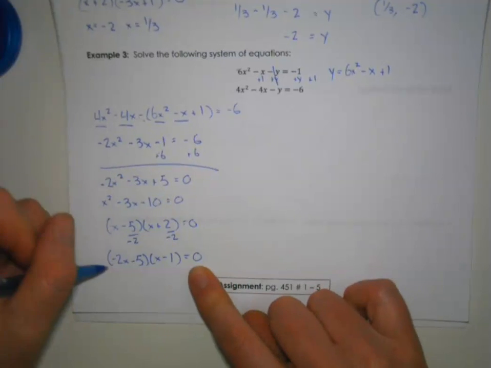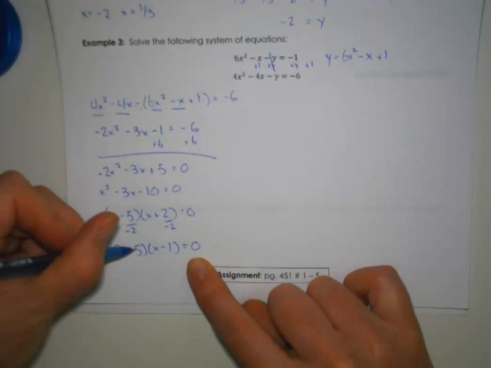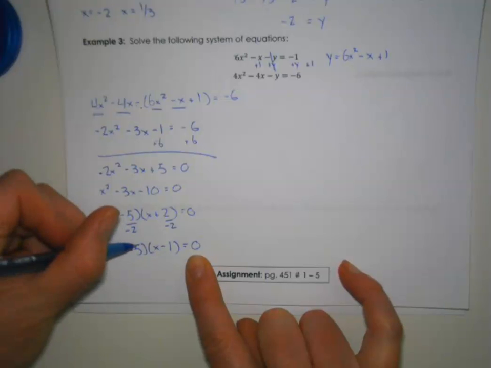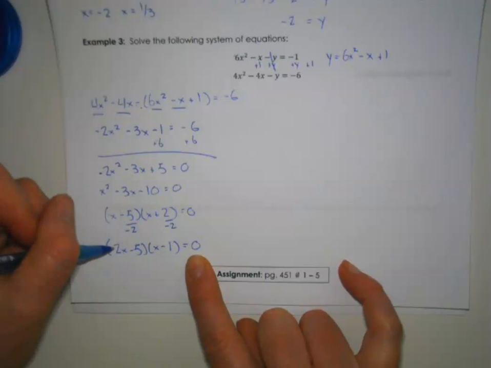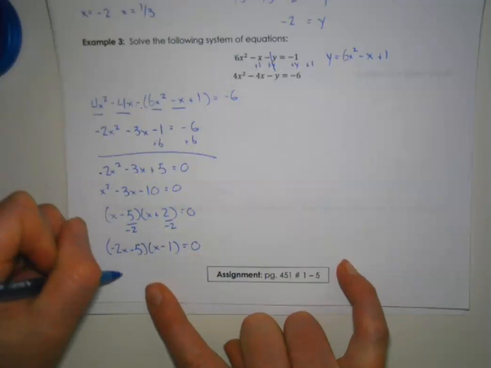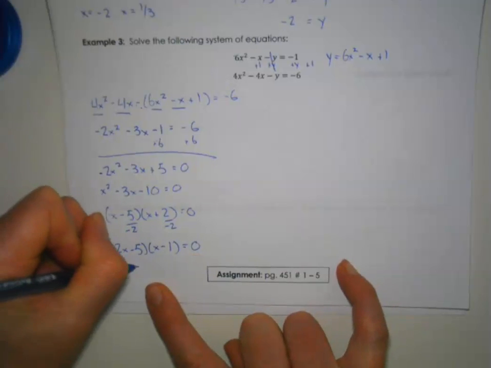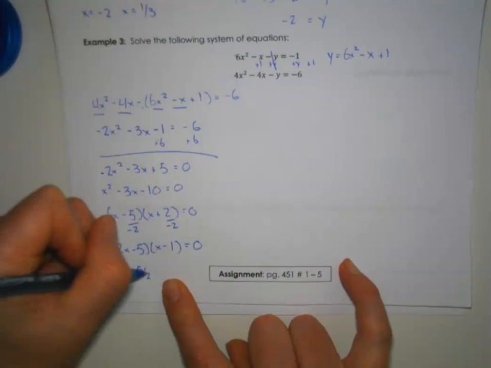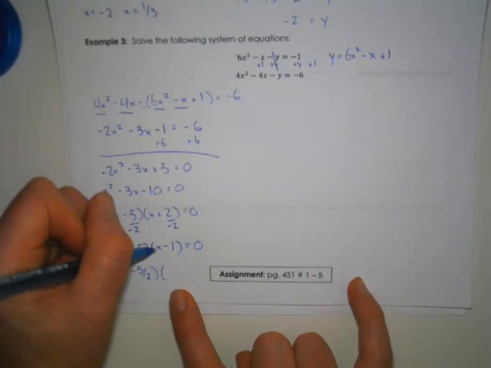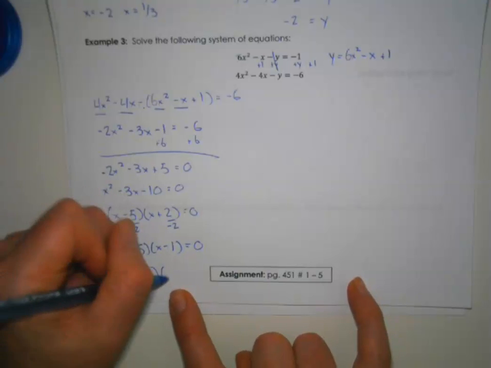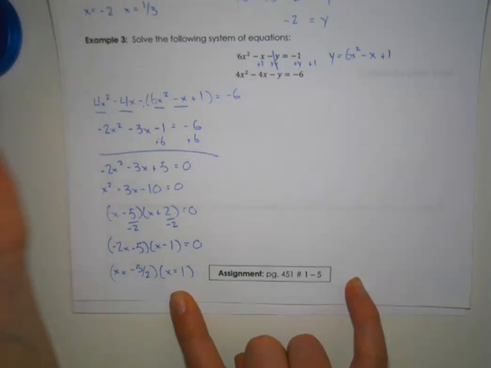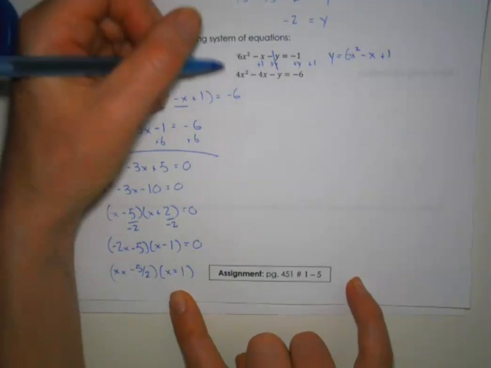So in order to make that true, the solution would have to be 5 over 2. Now here we would have -5 divided by -2, which would be positive 5 over 2. So to make it 0, we have to have the opposite of that, which would be -5 over 2 as one solution. So basically -2.5, and then the second one would be if we had plus 1 here, so x equals plus 1. Then we would just sub in our values to solve for y.